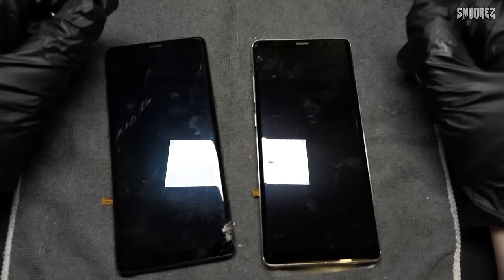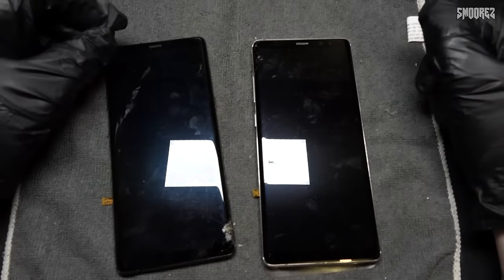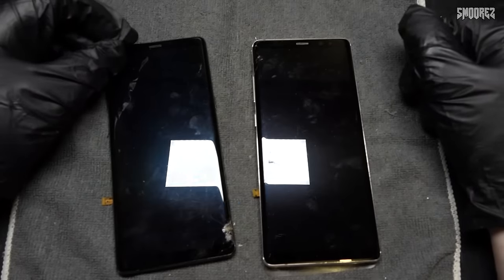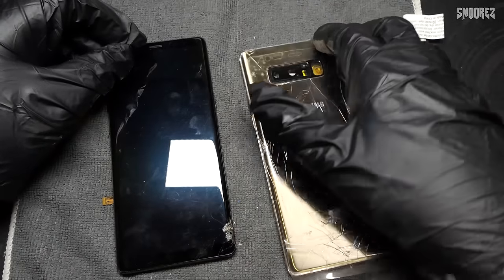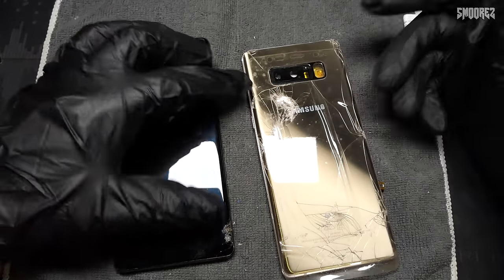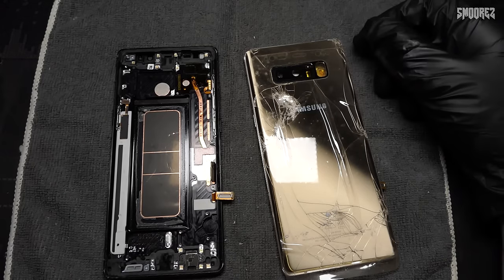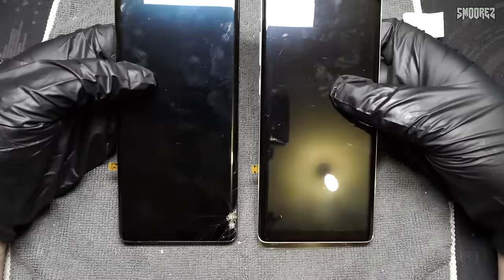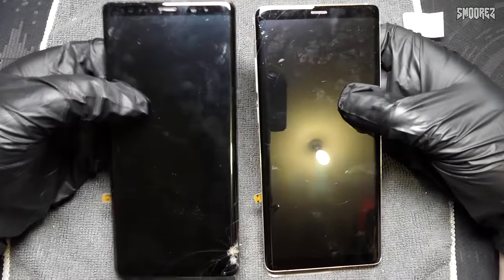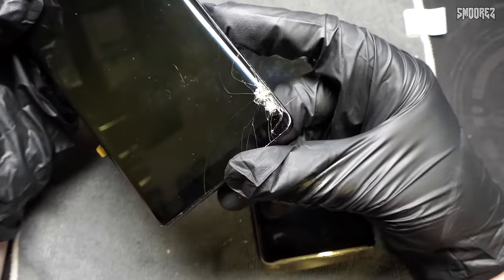In one of my job lots, I did a Note 8 reassembly where I got a screen off AliExpress for like $30, and it's cracked. It's got a lot of cracks in it. So I found these, and the back cover's damaged, and I found this one, and I thought, well, I'll grab them. $10 each. If they don't work, whatever. If they work, then I have a slightly better AMOLED screen on my Note 8 than I already have on it. Problem is, this one is like so.